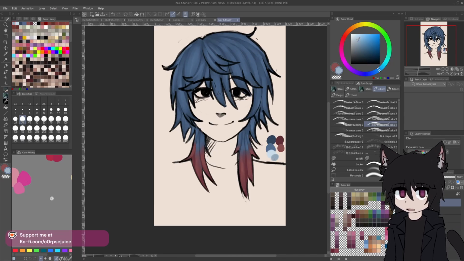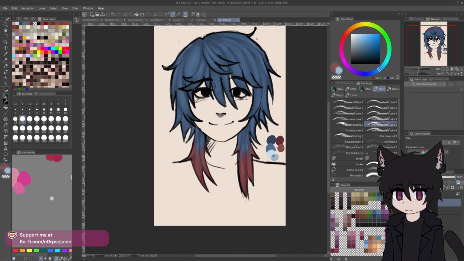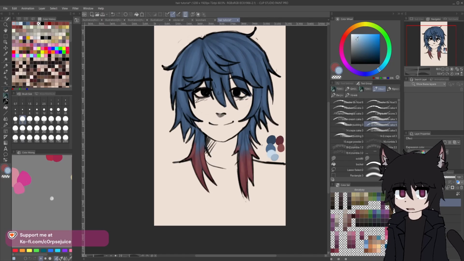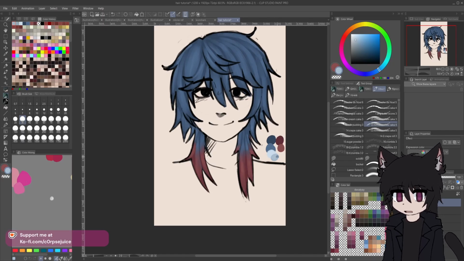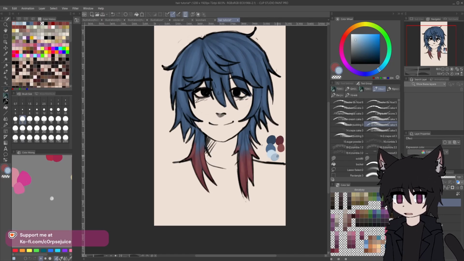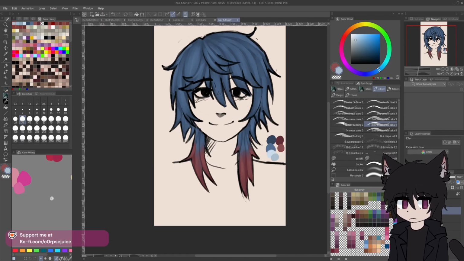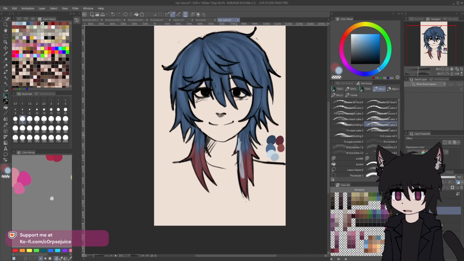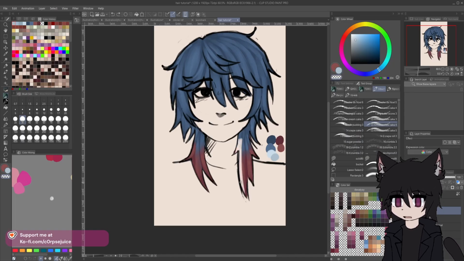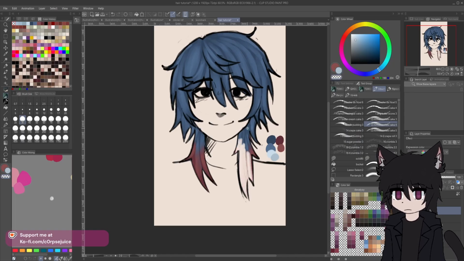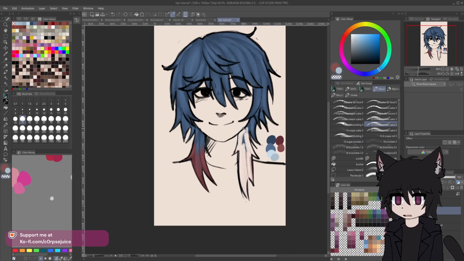Maybe even a little lighter. I'll desaturate that a little more too to make it a little more gray instead of blue-gray. And then, oh, wrong button. I'll just erase this whole thing.